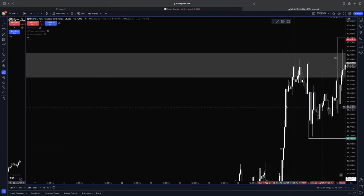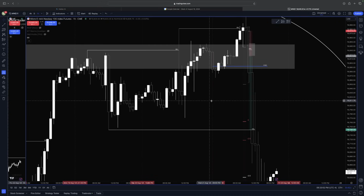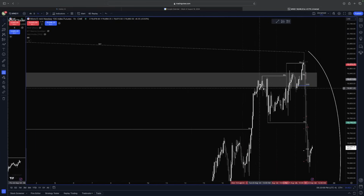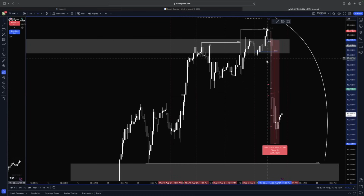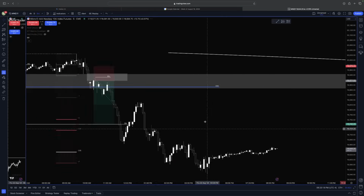A big thing about letting winners run has to do with the confidence of seeing it happen a lot of times. When you can see this on a bigger time frame, with this SMT and all this low resistance liquidity, this is going to go quick, right? All of this is going to get ran through. And once you see it so often, you have the confidence to do so, right?